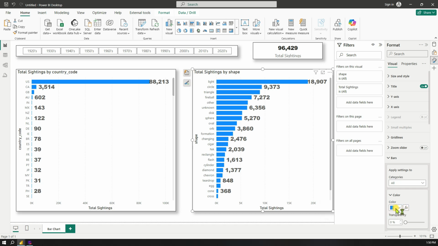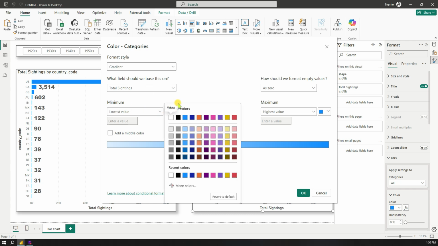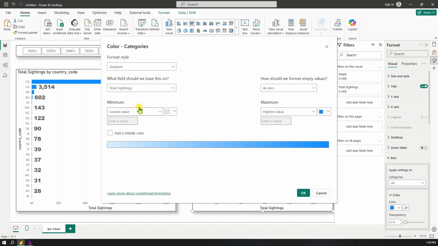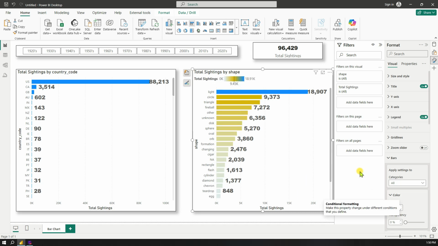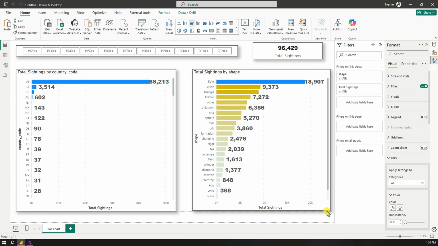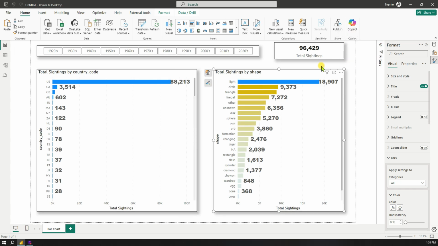And now it is for the look and feel. You can click on the visual if you want to change the colors of the bar. You can click on color and click on FX. And here you have those options. You can have gradient or rules and field value. As we build visuals, we can use other options too. For now, in case you want to change the minimum and maximum color, you can change it. For now, we'll keep it here, add a middle color. We'll go with the default things. We have some color in the visual too. So this is one way to create color so that it will be visually appealing. We'll remove the legend so that it is easy here.